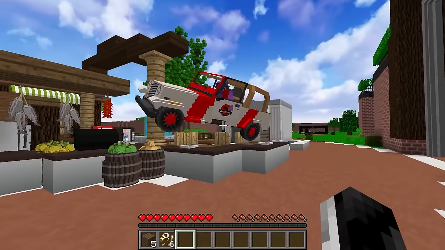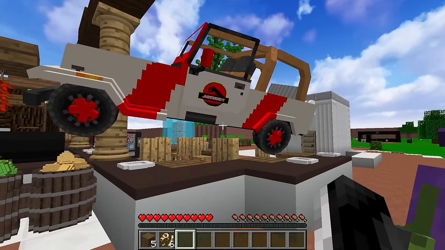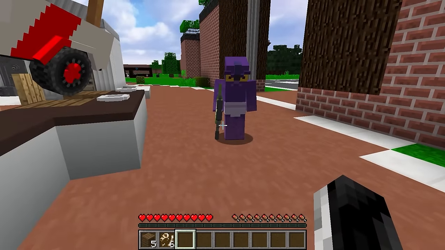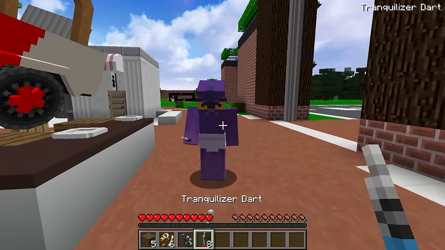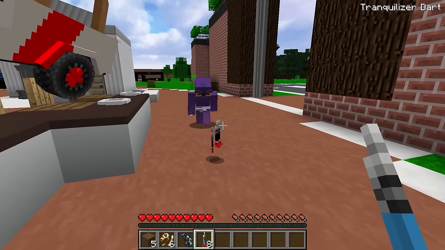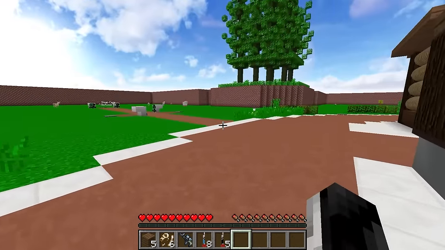Bro, the Jeep. You crashed the Jeep, bro. No, I didn't. Okay, here you go. There's your dart gun. I got mine and some tranquilizer darts. Okay, thank you. Yeah, well, Blooper, let's for extreme measure. Keep those as backup. Thanks.